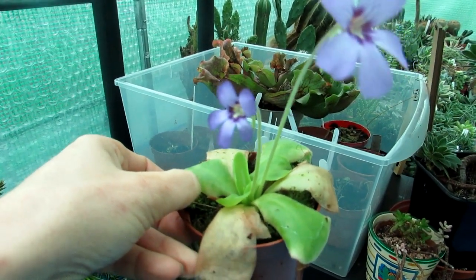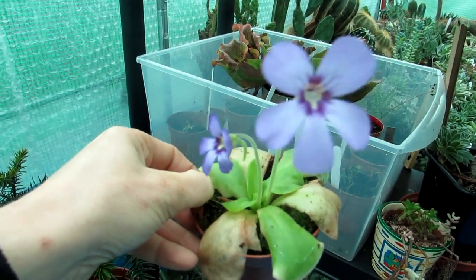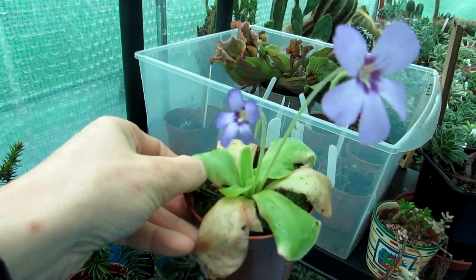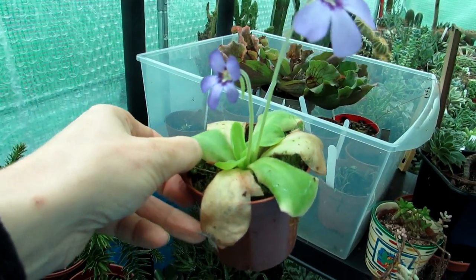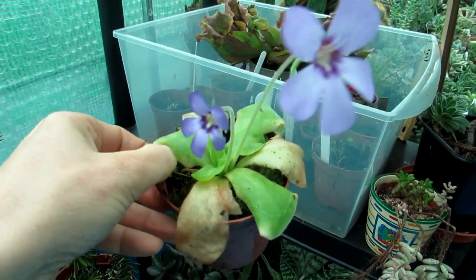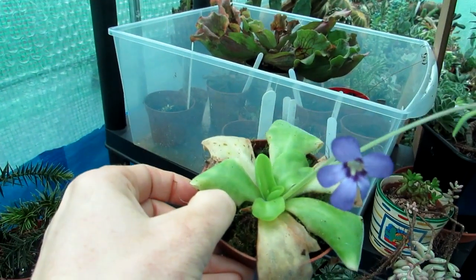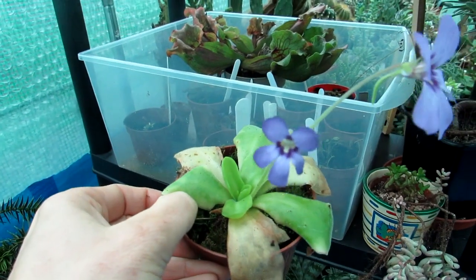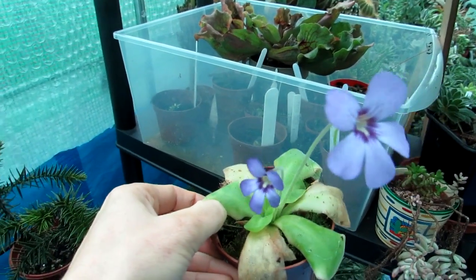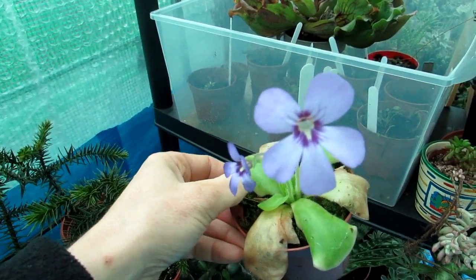It's obviously one of the carnivorous plants — one of the butterworts — and it's been flowering all through probably the past couple of months on and off. The flowers will die back and then more buds will come up. The plant is starting to die back now for the winter as you can see by the leaves, but it's come up with more flowers again. There's loads of new growth right in the middle of it there, and the flowers are beautiful — a bluey lilac. They're almost a bit like a pansy — really pretty!